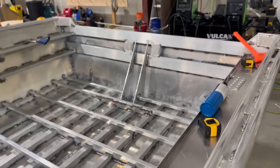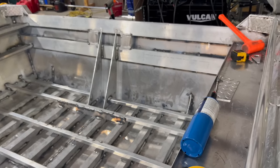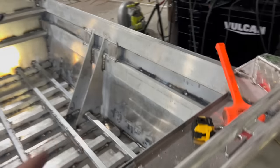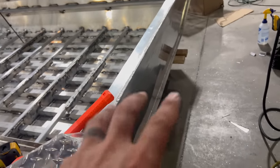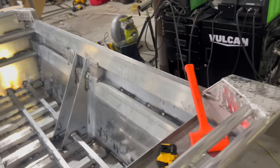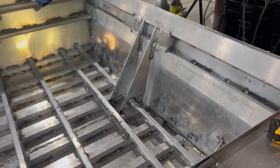It's only 1:30. Been here since like 7 this morning working on it. So big day, because as soon as I finish this back area, then I can get the swim deck. I'm going to do a little swim step out here. I'll get a ladder on that eventually. But once that's done, then I can get on the trailer and we can water test it. Fill it with water, see if it leaks.